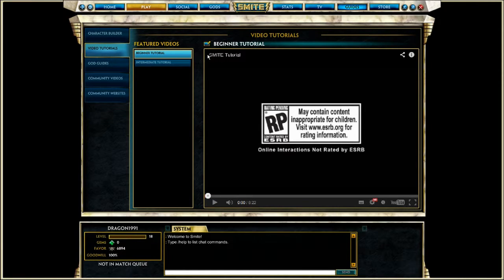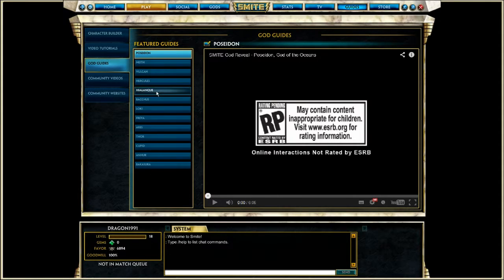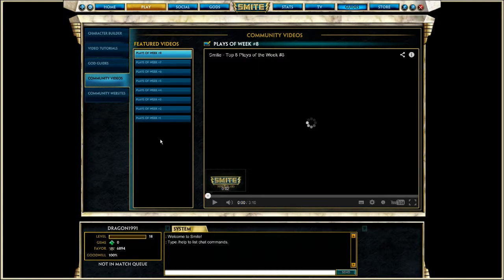I'd recommend anyone go into this tab if you're a beginner and just watch these videos. Watch the beginning tutorials, watch the intermediate tutorials. There's god guides as well, for specific gods. If you want to play a specific god that you like, and it's in here, come in and watch it. It's really, really good. It'll help you out a lot more, and it'll make your gameplay experience a lot more fun instead of having your butt handed to you about 16 million times, dying and then people complaining to you saying you're rubbish. It'll save all that.